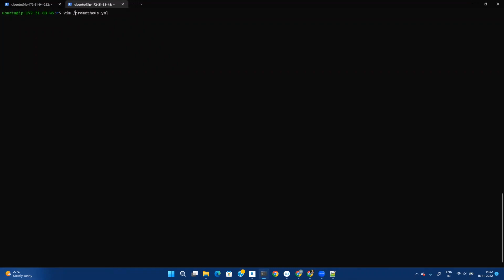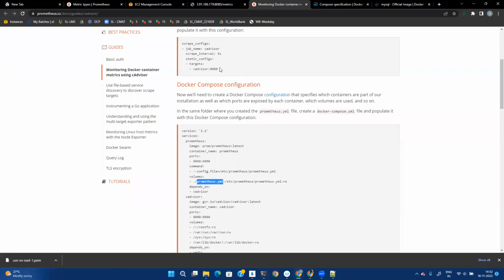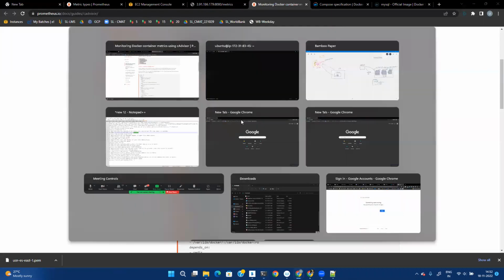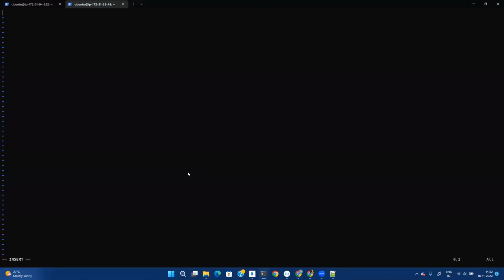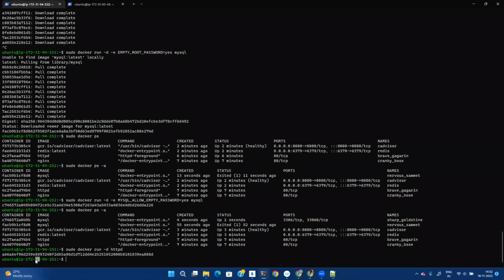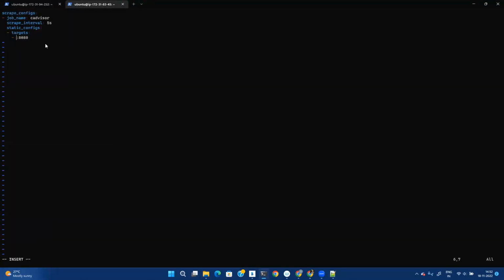But for now, let's just create it. So from this machine, on this port, cAdvisor is running.